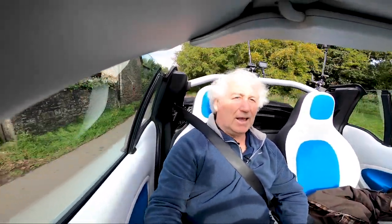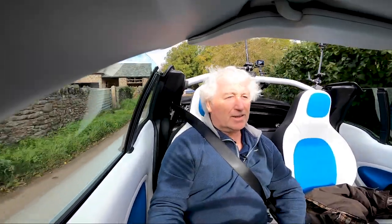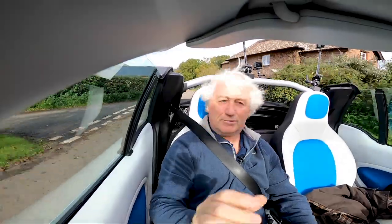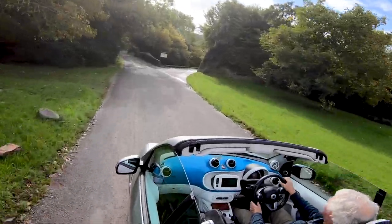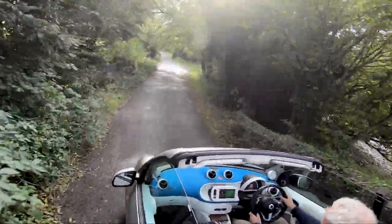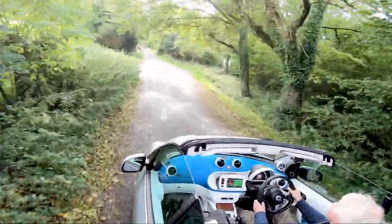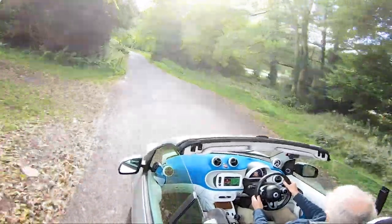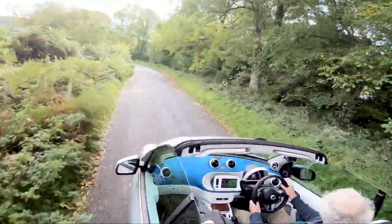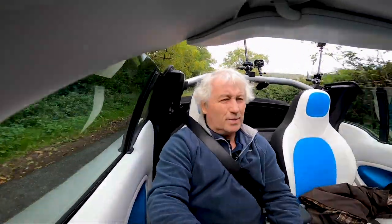Tarmac Trails, and I'm quite excited about this one. It's a cute little circular route. We're just leaving West Luckham, heading towards Horner, a little village in Exmoor, North Exmoor, near the coast. Big caravan site behind the hedge there. And yeah, basically, I guess this is going around Horner Wood.